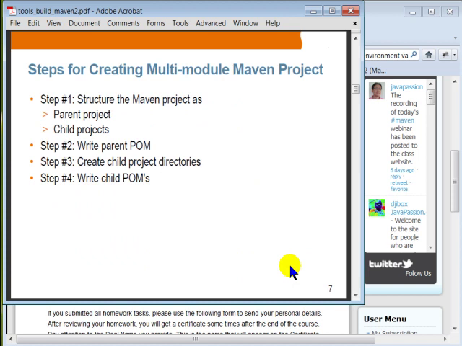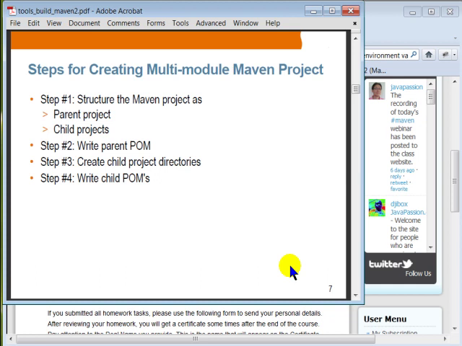So these are the steps that you are going to follow for creating a multi-module Maven project. You're going to structure these projects in the form of a parent project and child projects. Then you're going to write the parent POM file, then create the child project directories, and then write the child POM files.